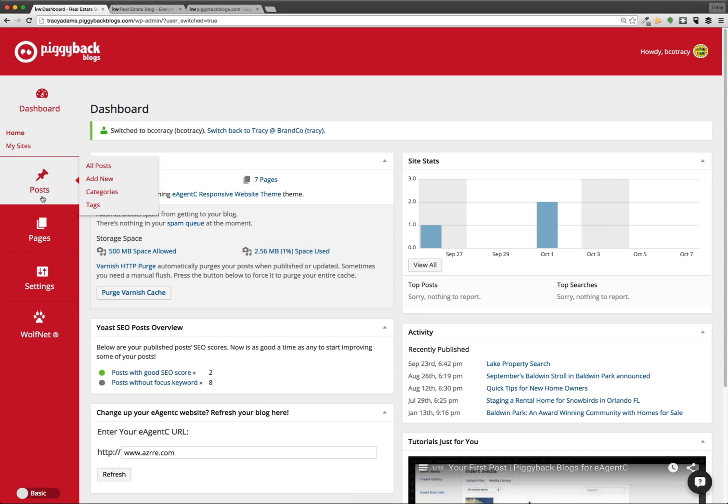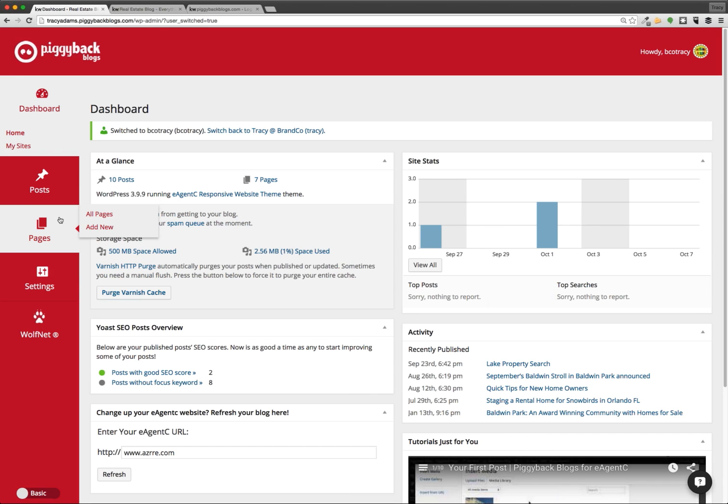If you go to posts, this is where you're going to create any blog post that will show up on your blog page. If you go to pages, this is where you're going to create something like an extra page to your site that wouldn't be something that you would be considering as a dated piece of information. Okay, and those are the two most important things about this whole blog ordeal.